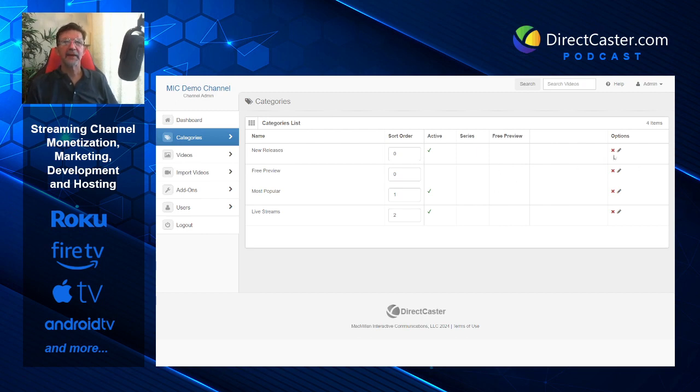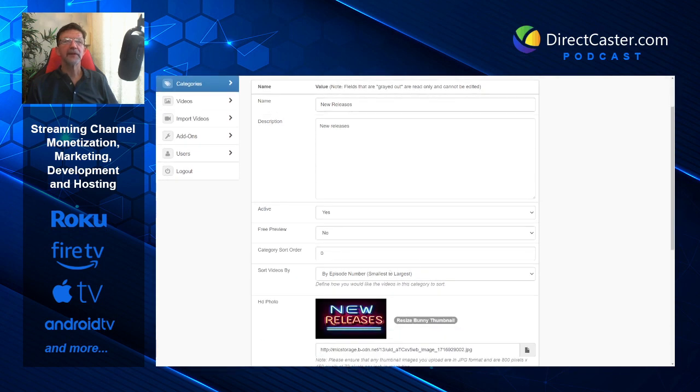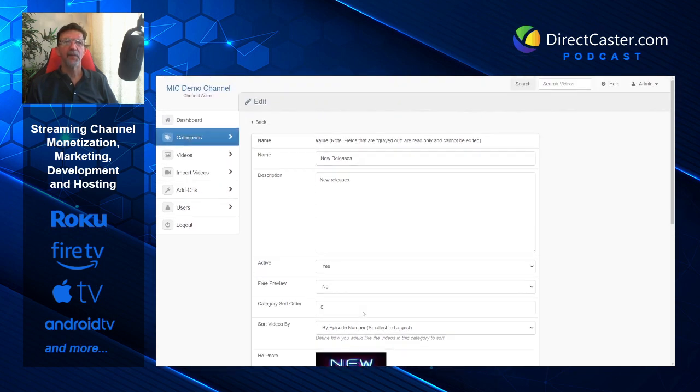And you'll be able to edit all the great details about the category, including giving it a photo. That's really helpful. Some of the apps, especially our web app, does display photos for every category, so it's really helpful.